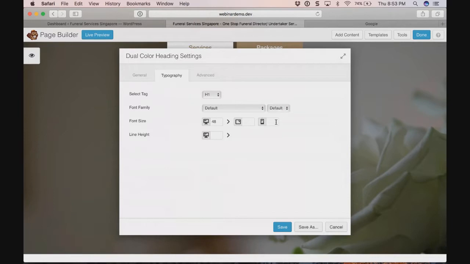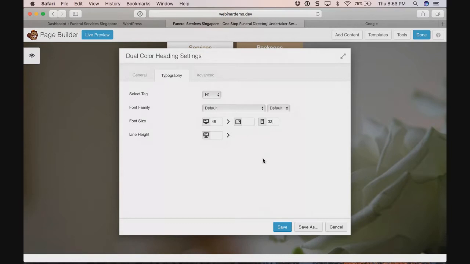So I can change from 48, but perhaps to medium device 38. Or I think the medium device still fits nicely, so I don't. But maybe for small, I change to 32. That's what I mean by breakpoints. Breakpoint means when it reaches the medium size, it breaks and forms a smaller font. And when it reaches the small size, there's always a threshold. The threshold is that breakpoint. It breaks again, and the font changes even smaller. So that's breakpoint in CSS.